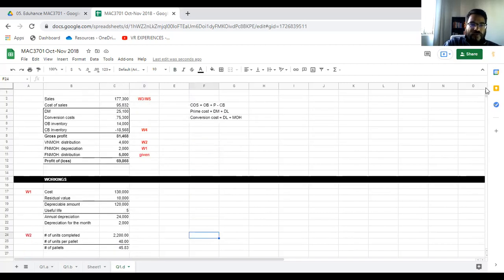Question D, the profit or loss, not for 20 marks, for 12 marks. So that is what I come up with. If you did it before, I don't know if you have a different answer, you can let me know. But before we move on to part F, do you have any questions? Abigail, do you have any questions? Danielle, any questions? Anything confusing for you, Abigail? Okay, so you're fine for now.